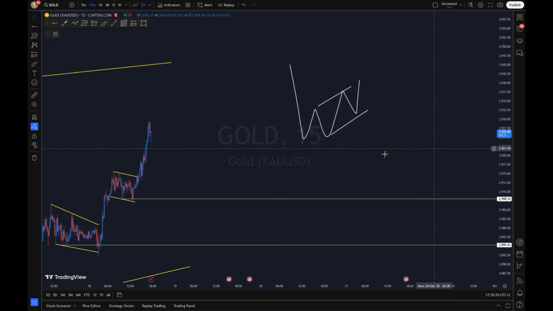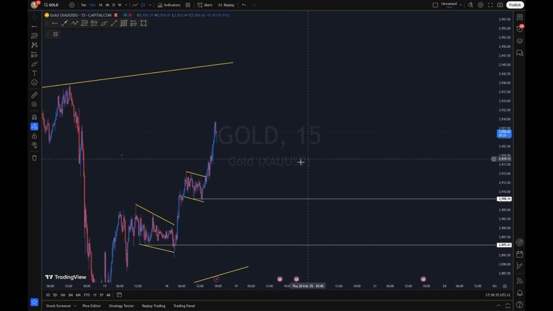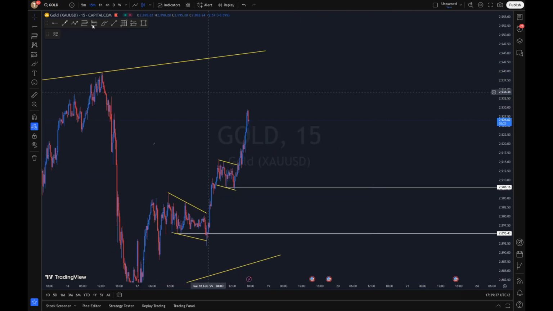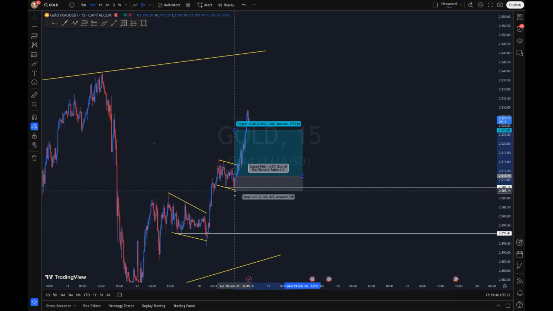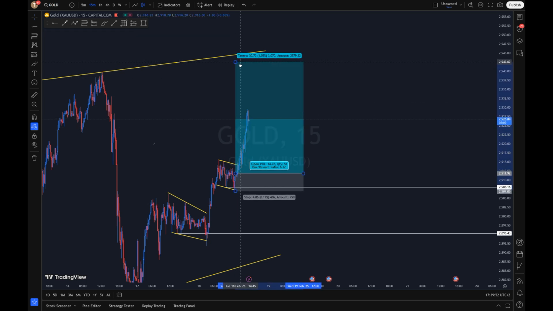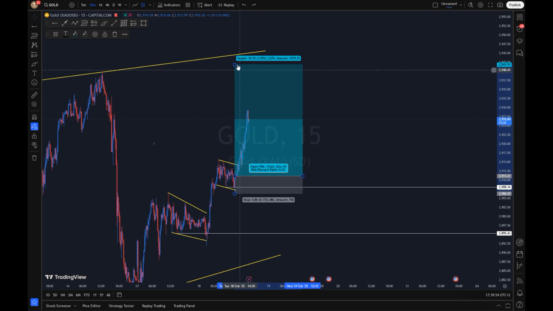Okay, so yeah guys, that was another confirmation. I took the entry when price closed the 15 minutes candlestick above the takeout level right there, and then my stop loss level is somewhere right here below this candlestick, and my take profit is near the dead touch, somewhere right there. Now 1:5 risk reward ratio.